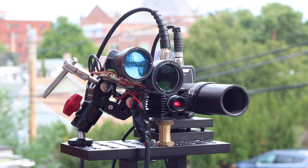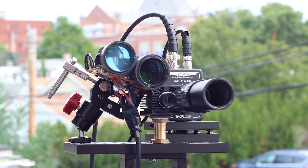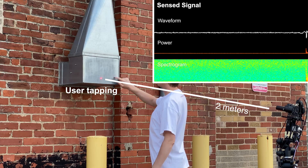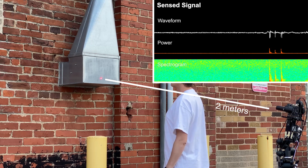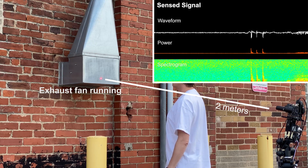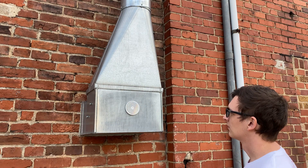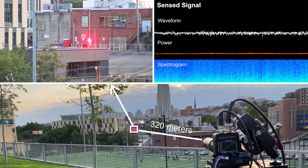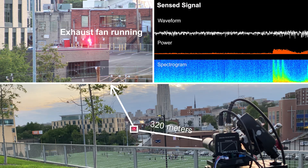In this research, we propose an entirely different way to sense at city-scale in a low-cost manner. We build upon advances in laser vibrometry, which uses a laser to measure the vibrations of a distant object. Typically, the sensing range of laser vibrometers is limited to just a few meters. However, with the addition of a retroreflective marker — easily and inexpensively added to surfaces as a sticker or plastic tag — the sensing range can be increased to several hundred meters.